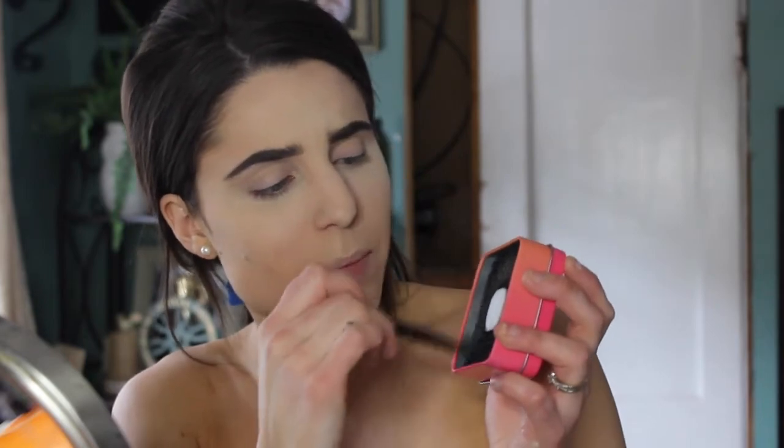I'm definitely gonna have to wash them after today's video, give them a really good cleaning. But let's go ahead and get started here. So first thing I'm gonna do is take this little duo brush. I think it came from an ANASTASIA brush. And first thing I'm gonna do is actually just go ahead and wipe it along the black sponge.